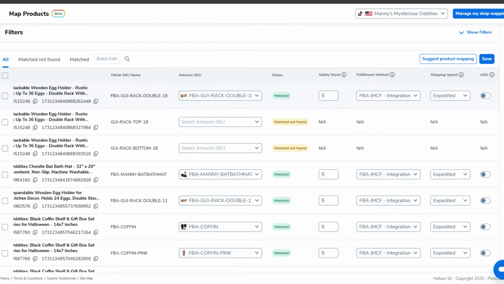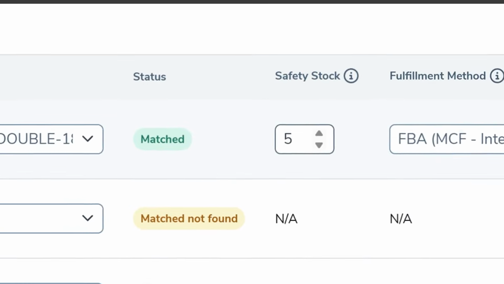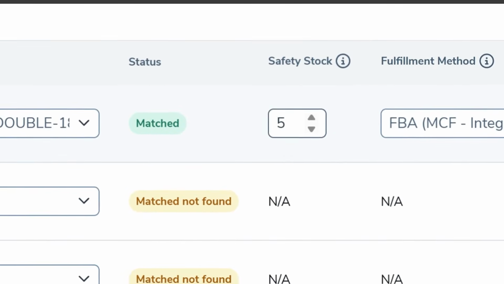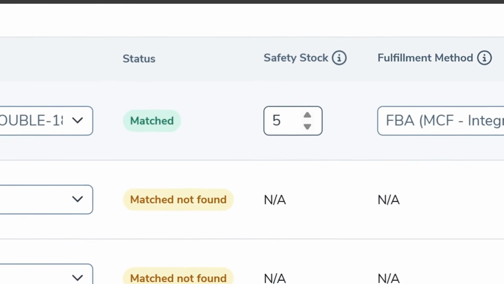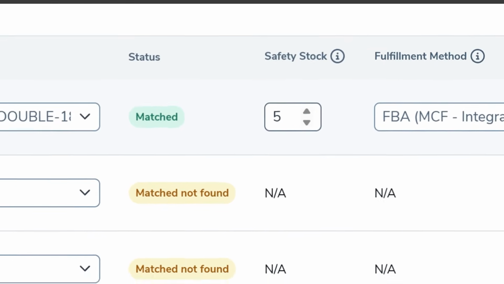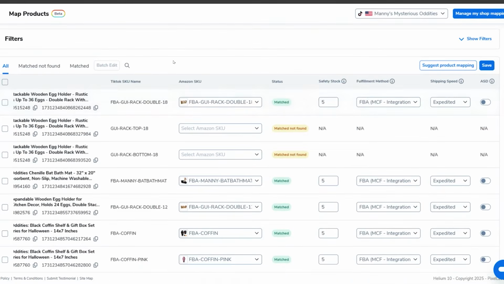So you can say, you know what, I'm going to put 100 safety stock, meaning that if my inventory gets down to 100 on Amazon, the TikTok listing turns off. So you still make sure that you don't run out on Amazon. And then you select, hey, I want it to be MCF, or I'll just fulfill it myself. And then you can choose which MCF you want, the expedited or standard here.